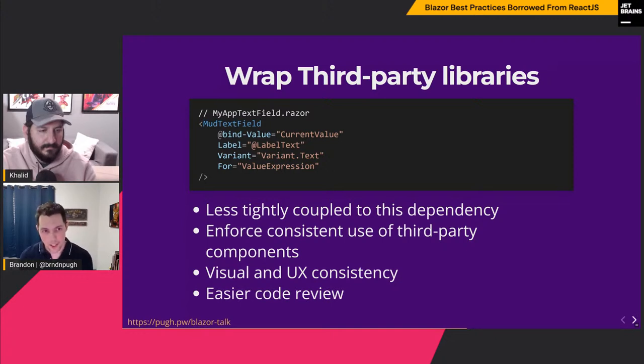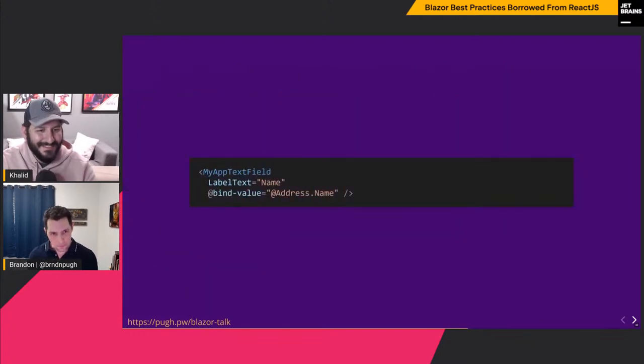But it makes code review a lot easier, because now you don't have to check every instance where they might be using these third-party components and make sure that they're using them in the right way, or not adding features that they don't need or you don't want to support. It's a lot easier to notice, like, oh, I see that you modified something in our shared folder that is our global base set of components. So then you can have that conversation, like, do we need to add this property? And how are we going to support that later, potentially with a different library? So again, this can potentially save you a lot of heartache down the road. And the nice thing is that the API everywhere in your application still looks the same, because you're hiding all that complexity or the implementation details in this abstraction.